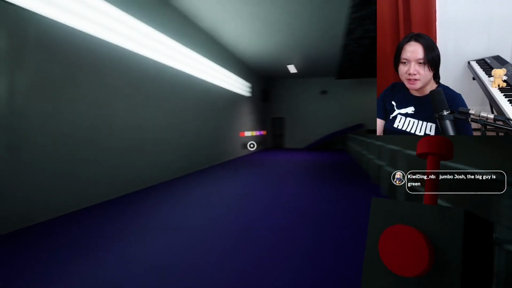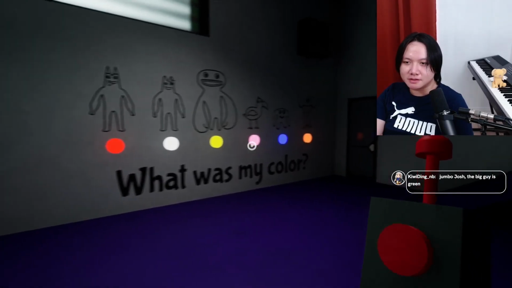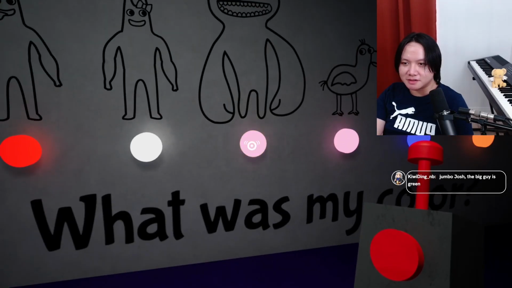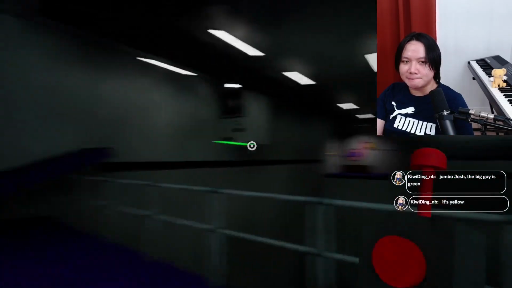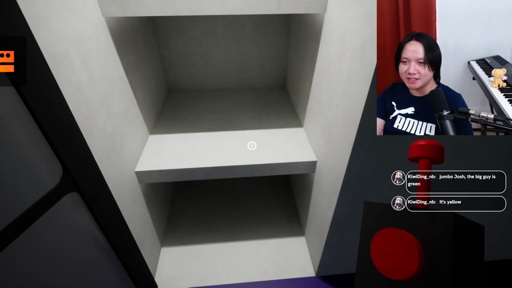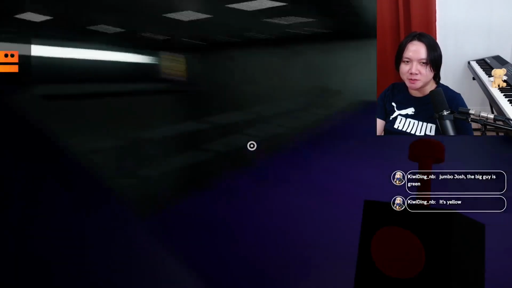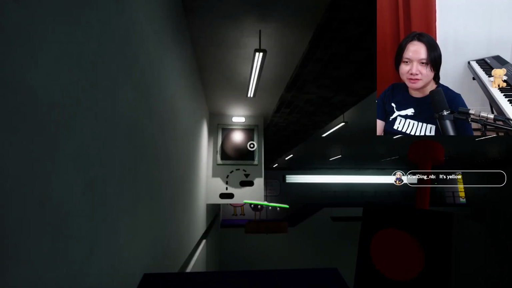Jumbo Josh, the big guy, is green. Is that not green? Is it yellow? Does this mean yellow? Oh, okay. Yeah, I'm slightly colorblind. So sometimes greens look yellow to me, so I just assumed that it was maybe a yellowish green.